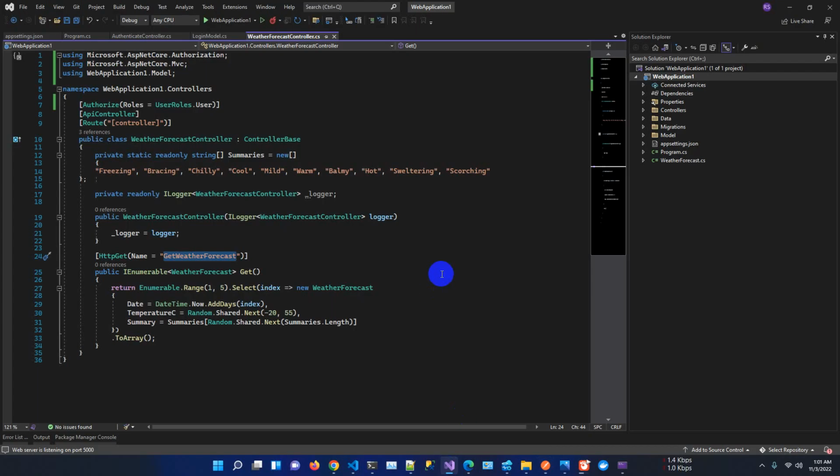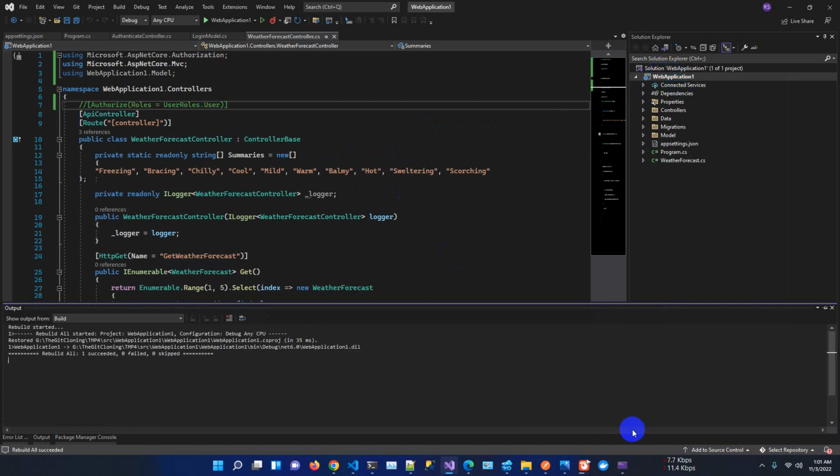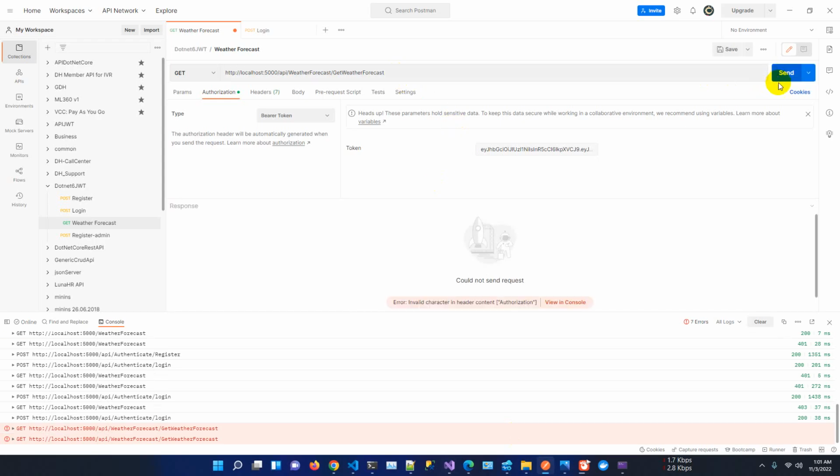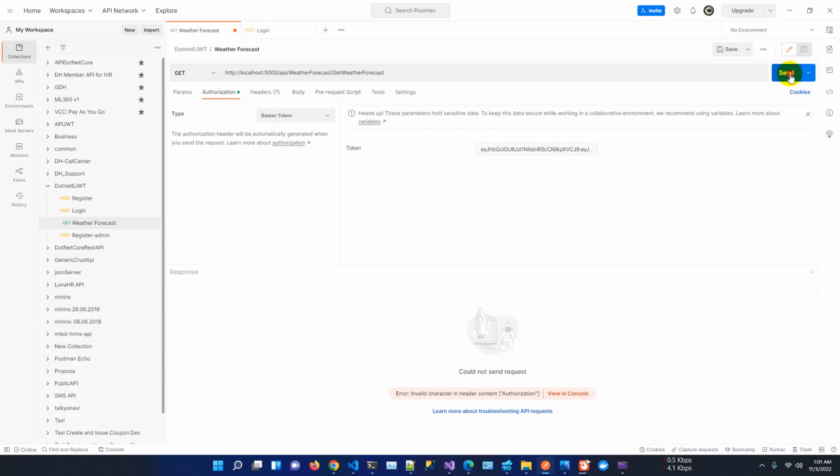So we are getting an error. We disable this role. Rebuild. Run the project again. Request again. Invalid character authorization.